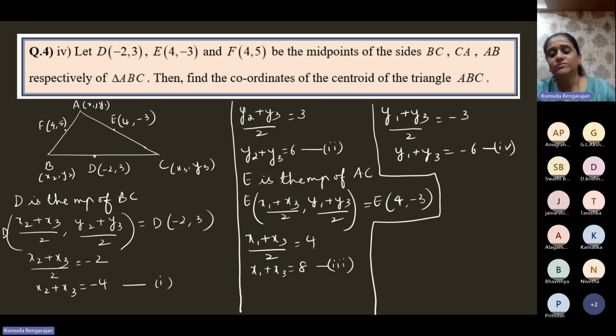This is the procedure. I'm actually tired of asking you and not getting any response. I've been having classes from 2 in the afternoon, so this is the answer, children. If you have to ask me anything, please ask. And if I've made any calculation mistake, please correct it. This is the procedure.